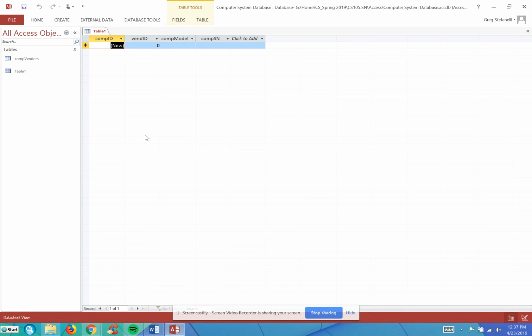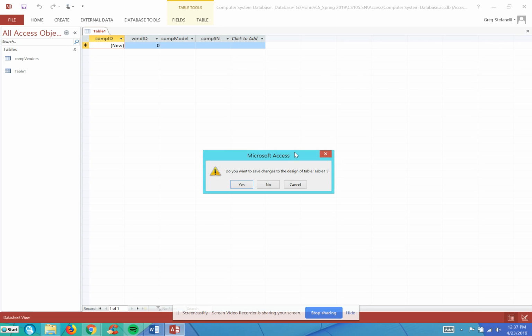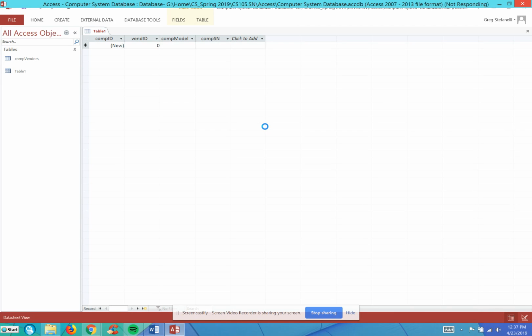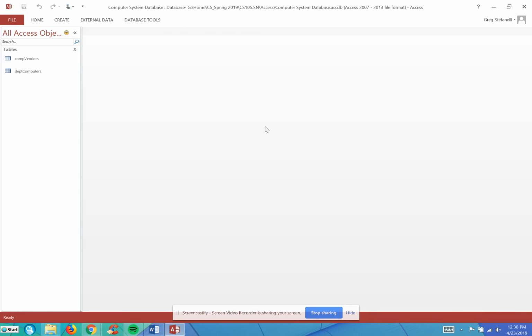Great. Okay, the only thing left to do here is I'm going to go ahead and close out, but because we have a table that hasn't been saved yet, I'm going to choose Save, and we're going to call this particular table Department or Dept Computers. Make sure I spelled it right and it's got the right case, and click OK. Once that's done, you'll see the name change, and I'm basically done with creating my tables. Now, there's no data in the tables. I've just created the structure to put the data in.